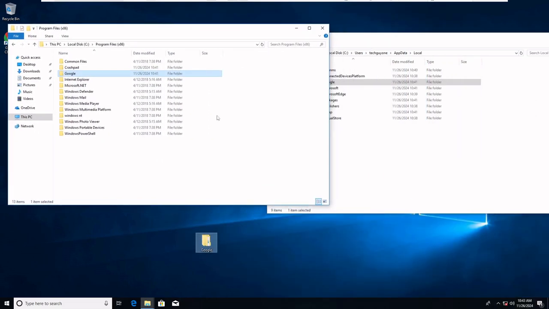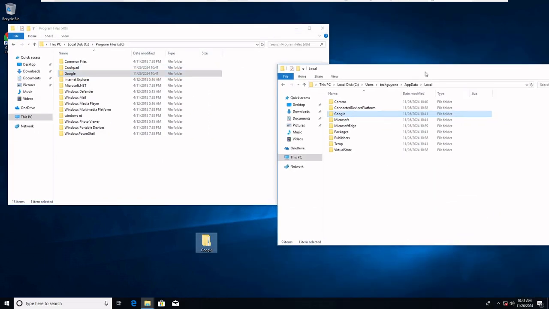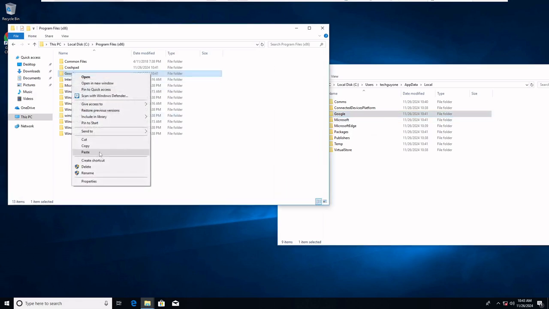We screwed ourselves. It's both named the same thing. Obviously can't have the same thing on both sides. So we're going to just delete that real quick. And we will copy this.